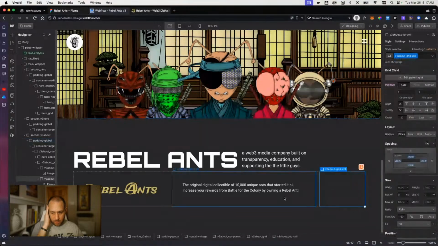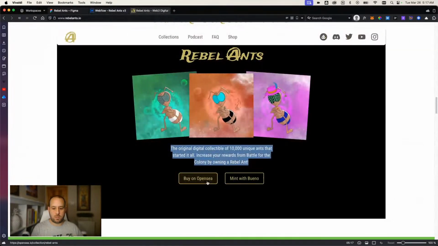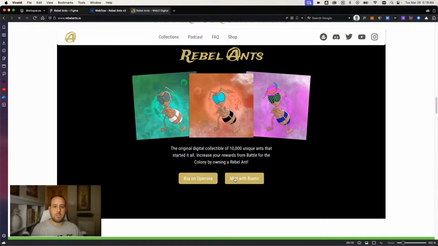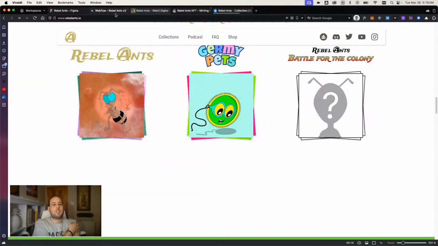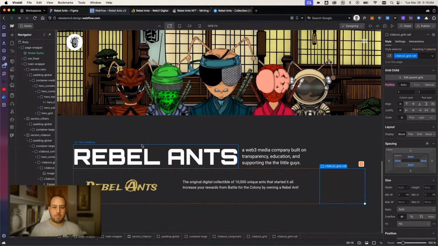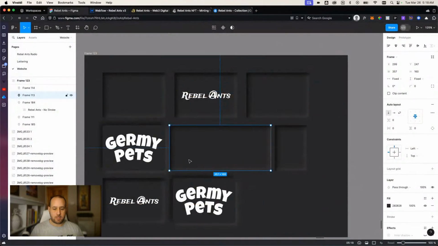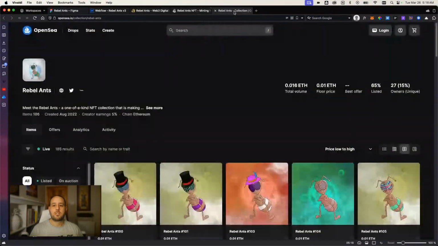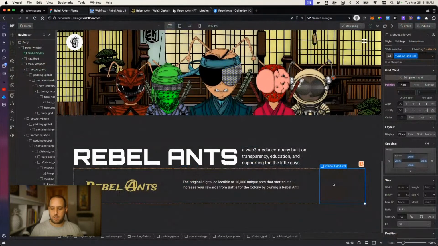And then we want to link, how do we want to link this to mint and buy? So if we want to link, maybe we need another grid within here. But which else will need a mint and buy? We will have German pets. So maybe we just need like a social grid.